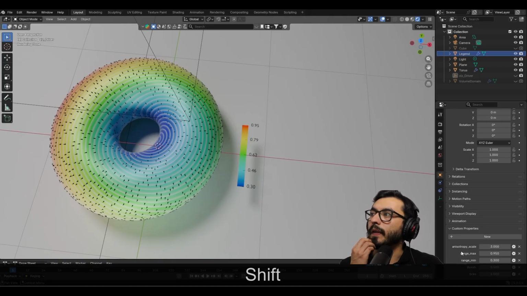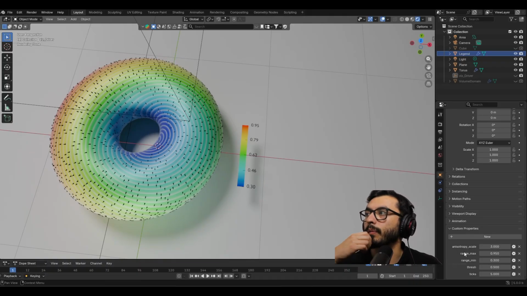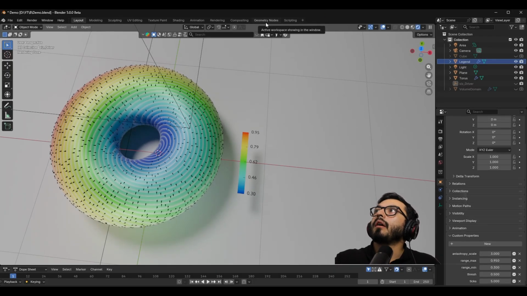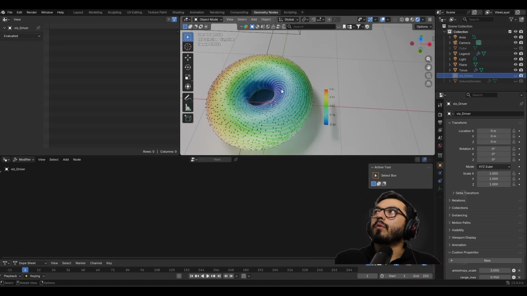Once we have done it, I have created one for an isotropy scale, one for range minimum and maximum, some ticks value, this threshold. I am not using it, but I created those as an example. We go to the geometry nodes, and now we will see how we can link this to the visualization bundle.